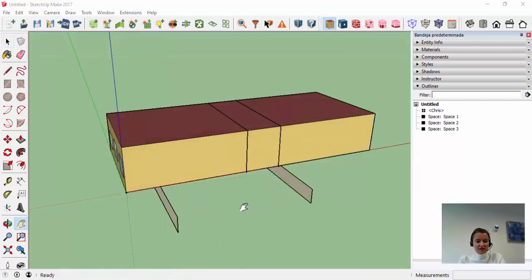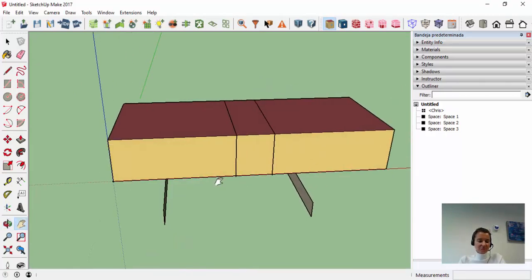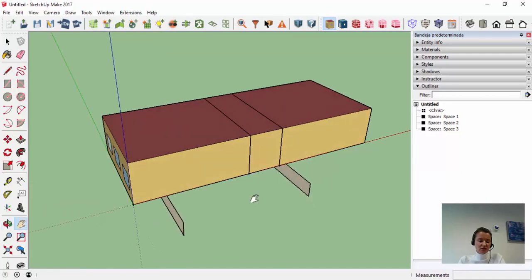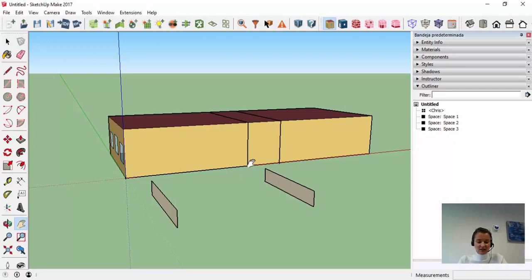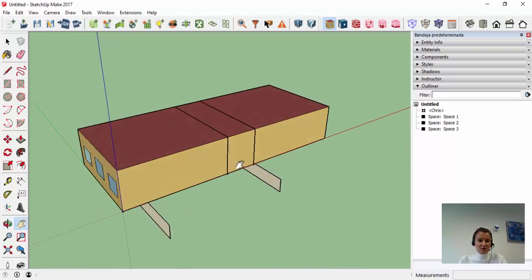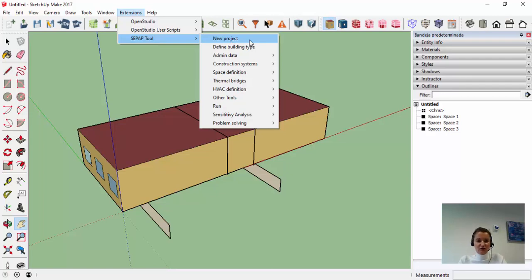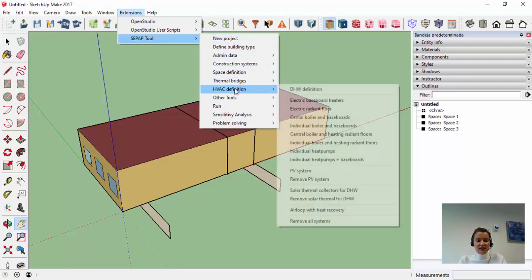Once we have the model defined with its geometry, thermal envelope, space type definition, and so on, including thermal breaches with additional equivalent surfaces or integrated in the current thermal envelope, we can move to the next step in the methodology. That would be the introduction of the HVAC systems.